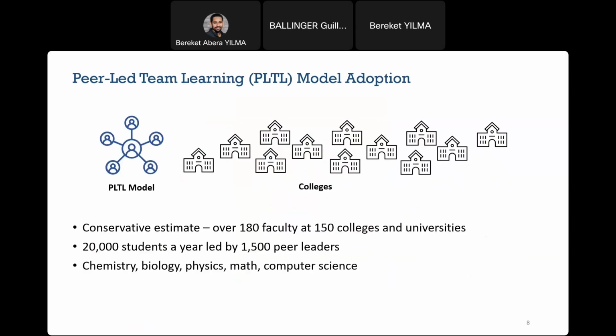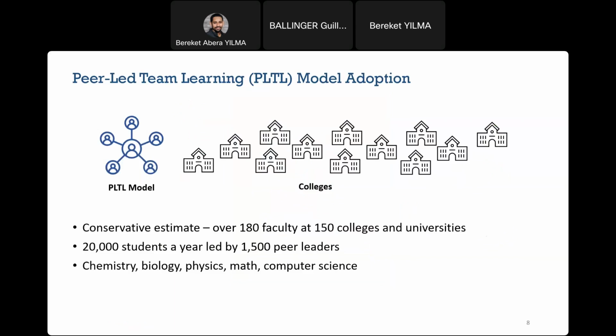A little bit more about PLTL. In the US, we have about, and this is a conservative estimate, 150 colleges and universities that employ this PLTL model, especially within STEM classes, for example chemistry, math, computer science, and so on.